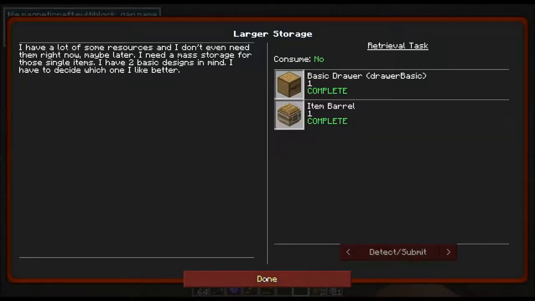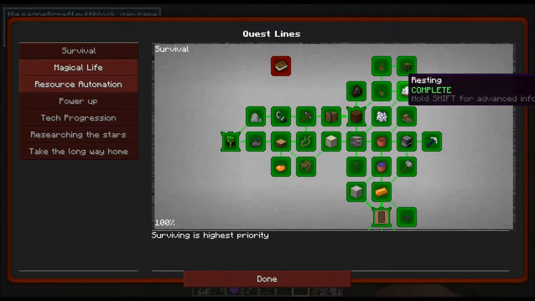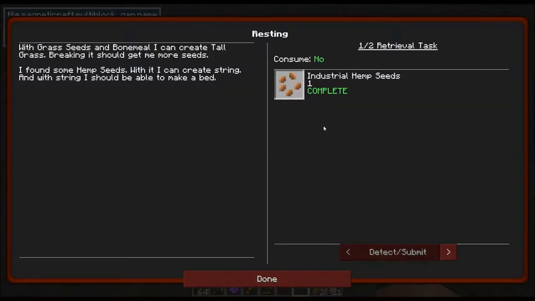All right, so let's go and look at quests. All right, so we're going to go back to the main one, and I said we'd do the bed one. Says, with grass seeds and bone meal, I can create tall grass. Breaking it should get me more seeds. I found some hemp seeds. With it, I can create string, and with string, I should be able to make a bed.